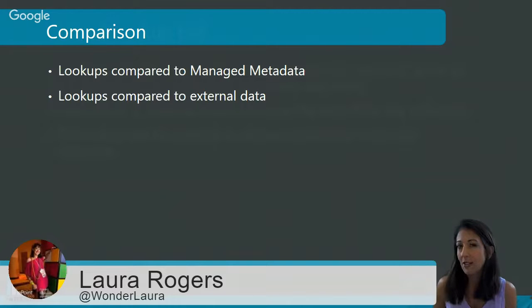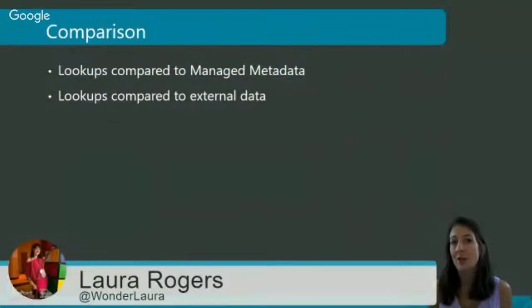There is a way to do some sort of custom values, extra values with managed metadata. I don't see that very widely used. As a matter of fact, I've never seen anybody use it. So it's not really the same thing as having a list, like a table of information, where you have the ability to do lookups and pull across extra information. So if you have a list of departments and you need to keep track of who the department head is, and if somebody's in a list and they pick that department and they need extra information about that department to come across, like the description, location, department head, main phone number, something like that, that's not something that you can really do with managed metadata.